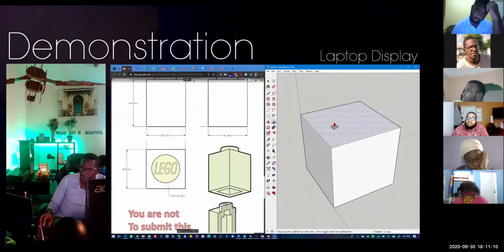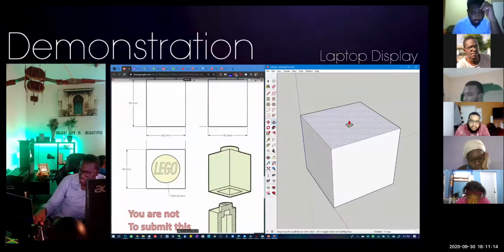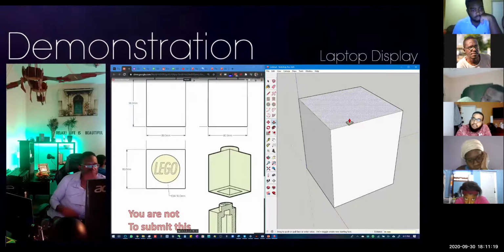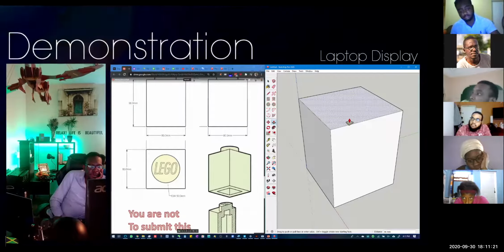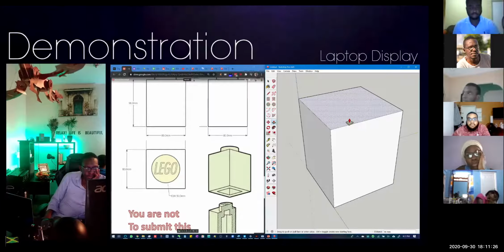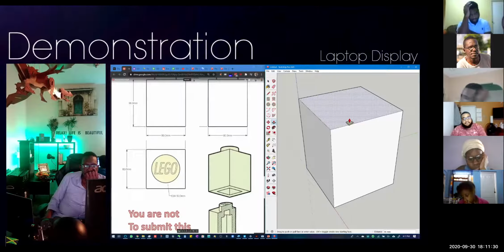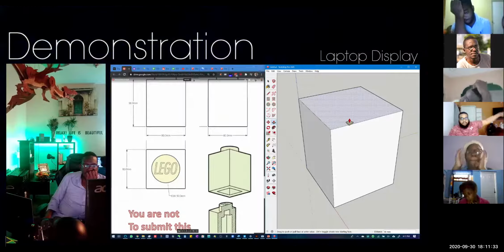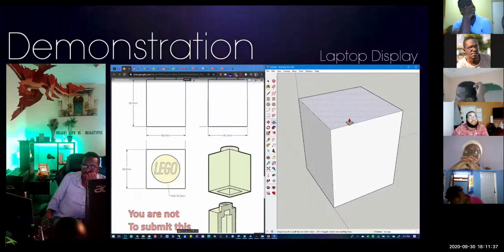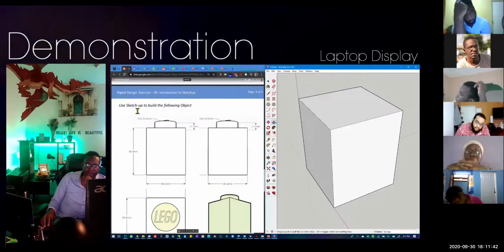So you're going to type 96, that's the height, because that's the height that we see here in the diagram, right?